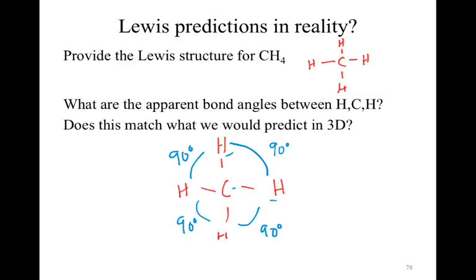This is kind of an interesting issue here. We've got equal bond angles apparently, and we would expect that because none of those hydrogens are different from any one of the other hydrogens, which means the bond angle between all of the hydrogens should be identical. If at any point one of them is different, that doesn't match our understanding of the hydrogens being the same. I know it's kind of a weird concept, so let's try it again. All of those hydrogens are chemically identical, which means our Lewis structure had better represent those hydrogens all being in the exact same environment. Which means when I look at the bond angle all the way around, I better find the bond angle is always 90 degrees in this case, because that's what my Lewis structure shows.